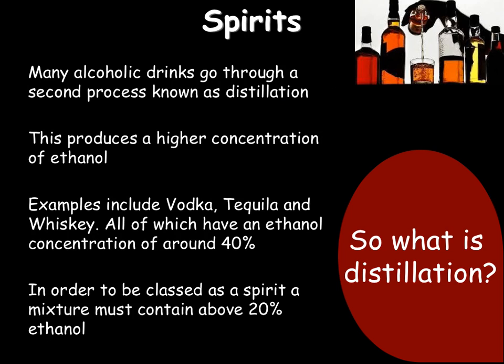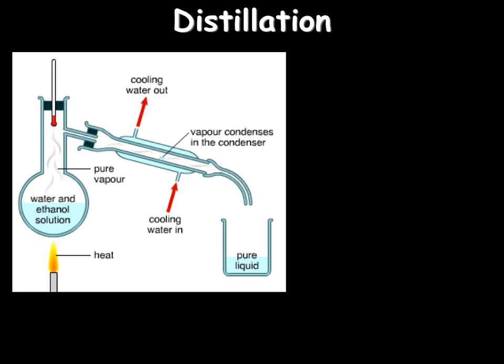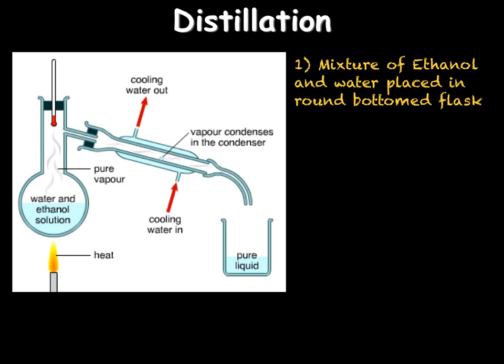This produces a much higher concentration of ethanol and is very similar to the fractional distillation that you've looked at previously. In fact, it uses the same idea. In order to increase the ethanol concentration of a solution, we need to carry out a distillation. Here we have a simple setup for a distillation experiment.